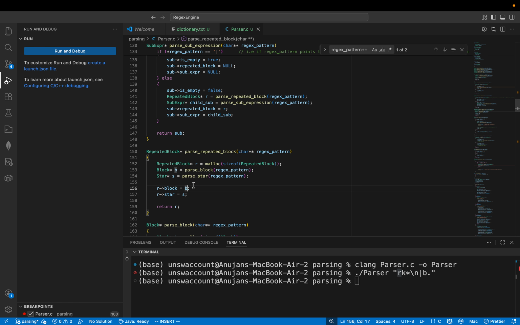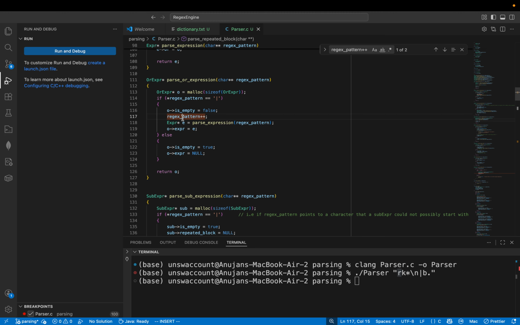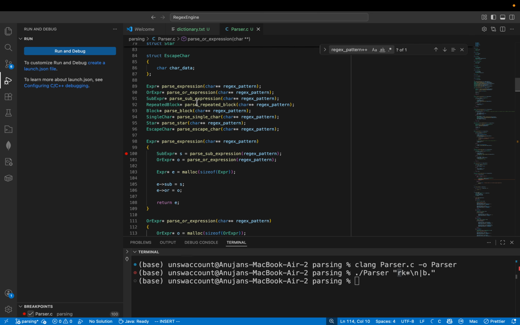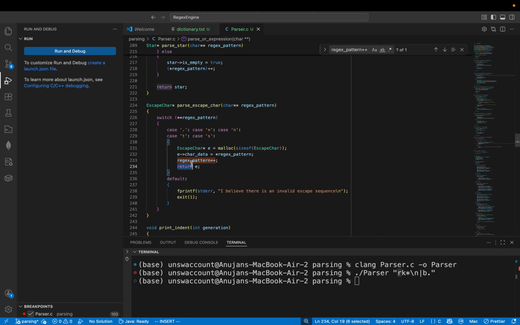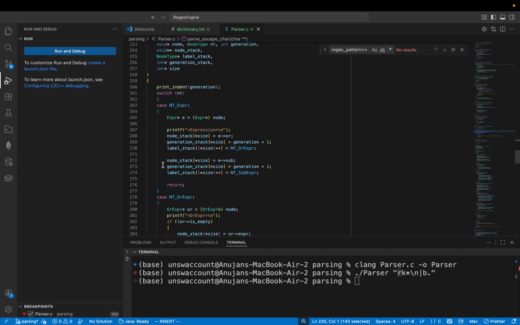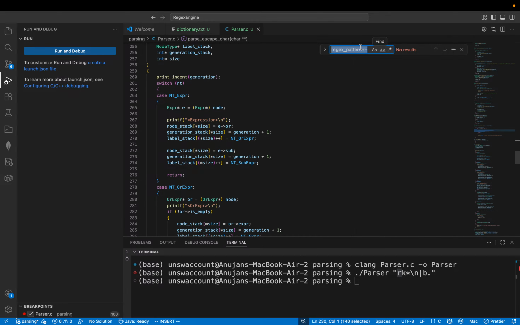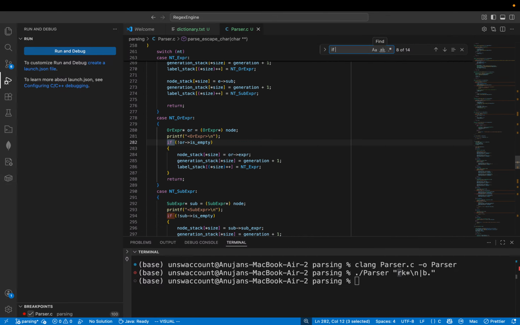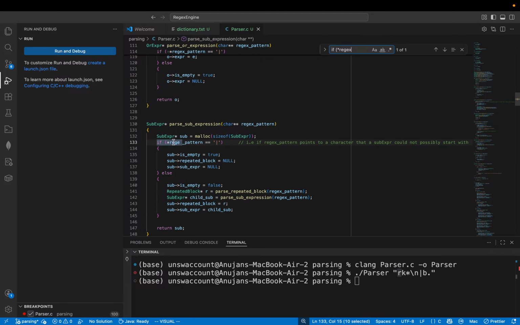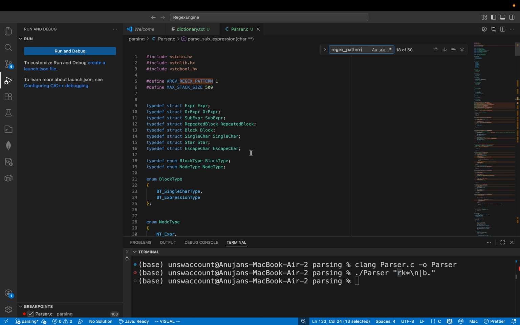Double dereference. What if I do something like that? Okay. I say regex pattern 50 times, so double pointers everywhere. Double pointer, double dereference, single dereference, the increment, pass the pointer.